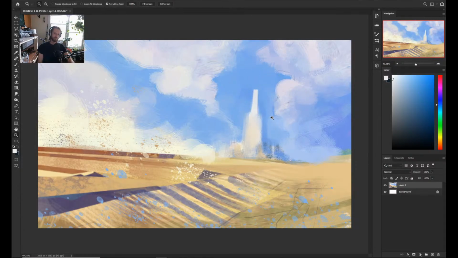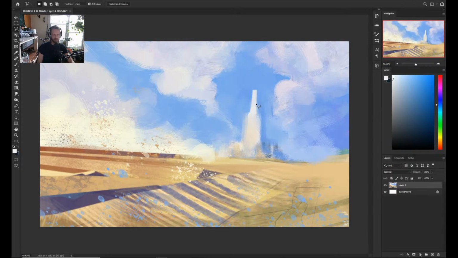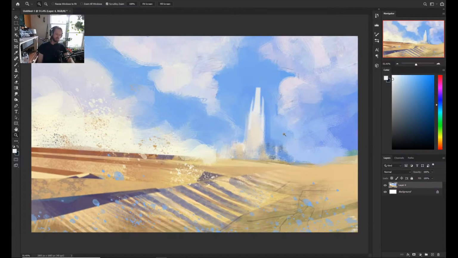So let's dive in here. I'm going to zoom in a little bit so we can just pay attention to what's going on. I'm not trying to detail right now as much as I am trying to design. So I'm just trying to come up with something compelling, unique, I mean, nothing's totally unique, but something that tells a story about a world.